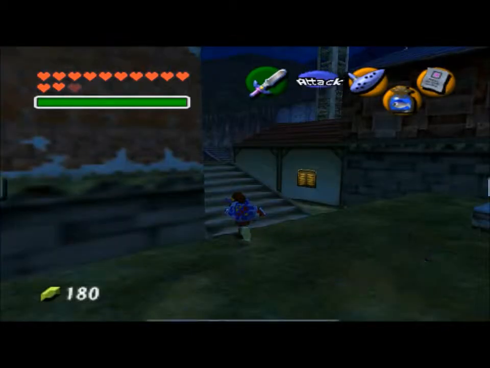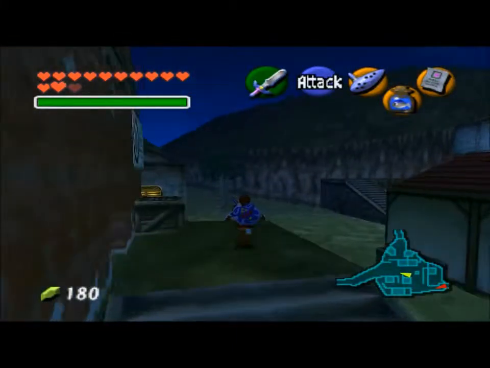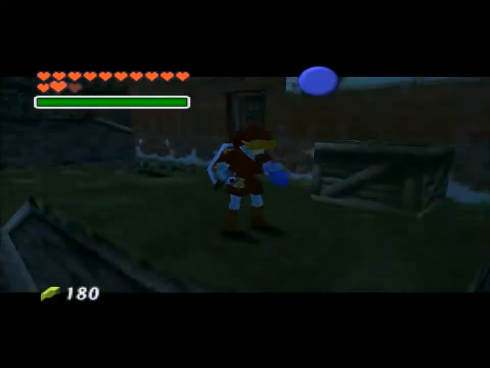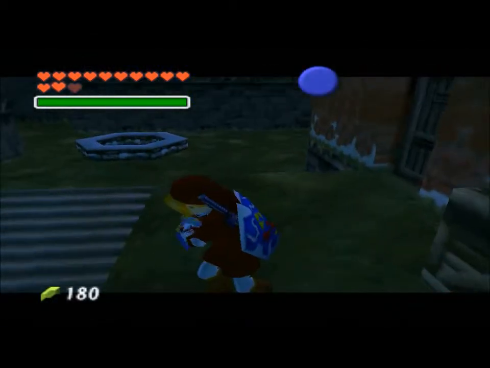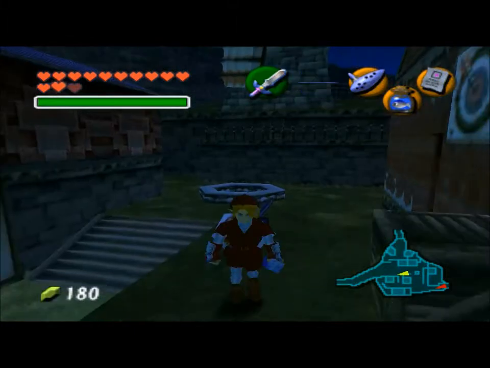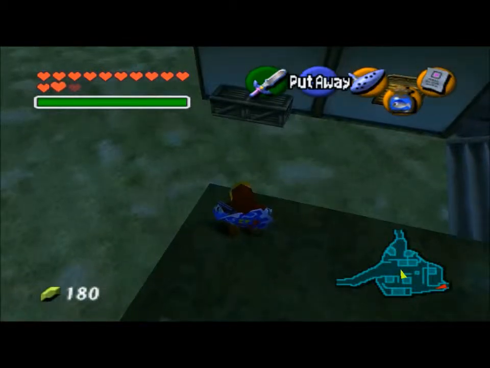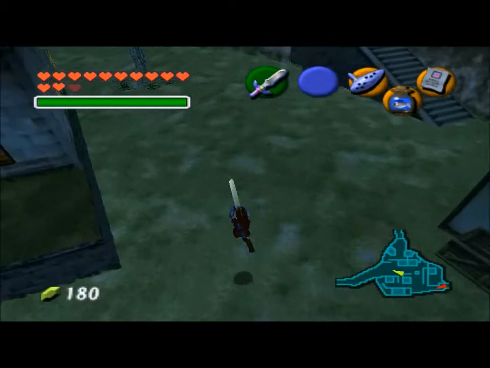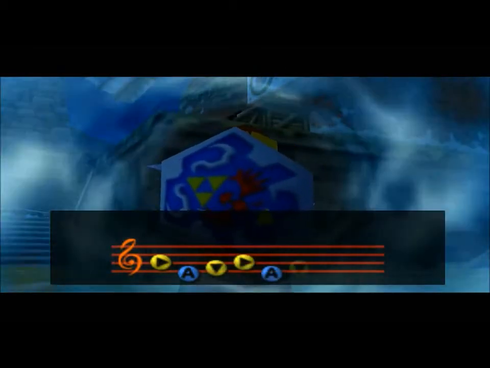Now, since I had the chance, I'll show you another glitch. What you do is you let go. Alright, you capture something in the bottle. Then while the bottle is blue, you jump off, you hit the item you wanna use, or you hit the bottle then the item you wanna use, I think it is. Let me try it. Yeah. And then you play the arena. You don't have to have the ocarina to do this though.